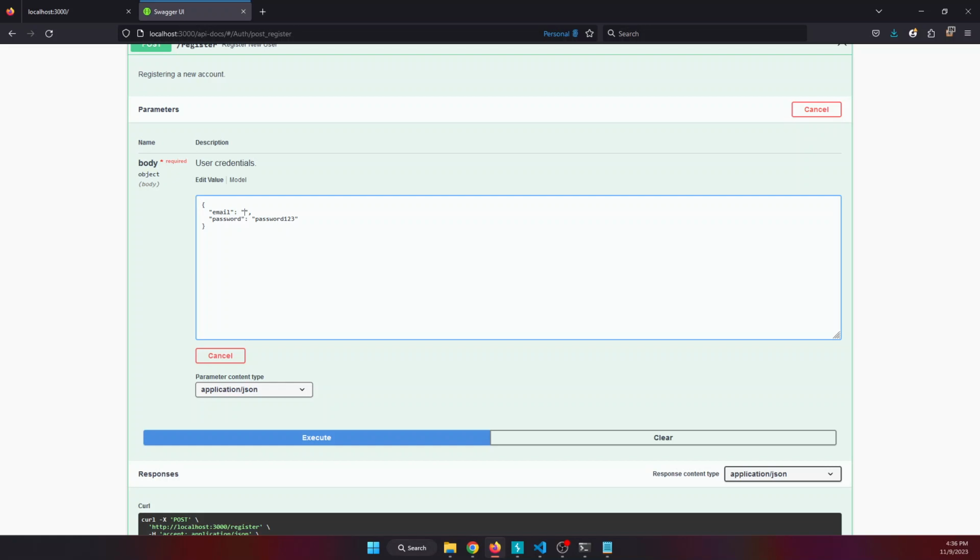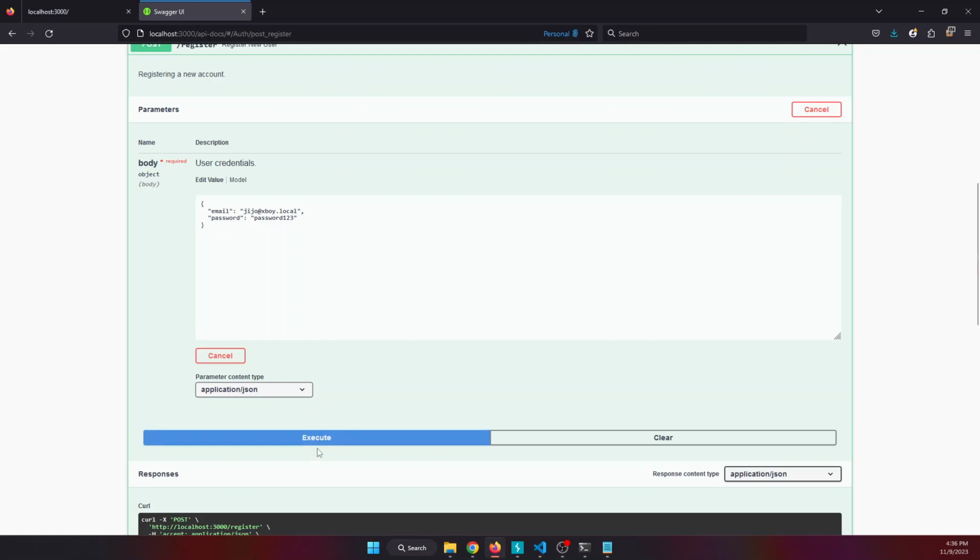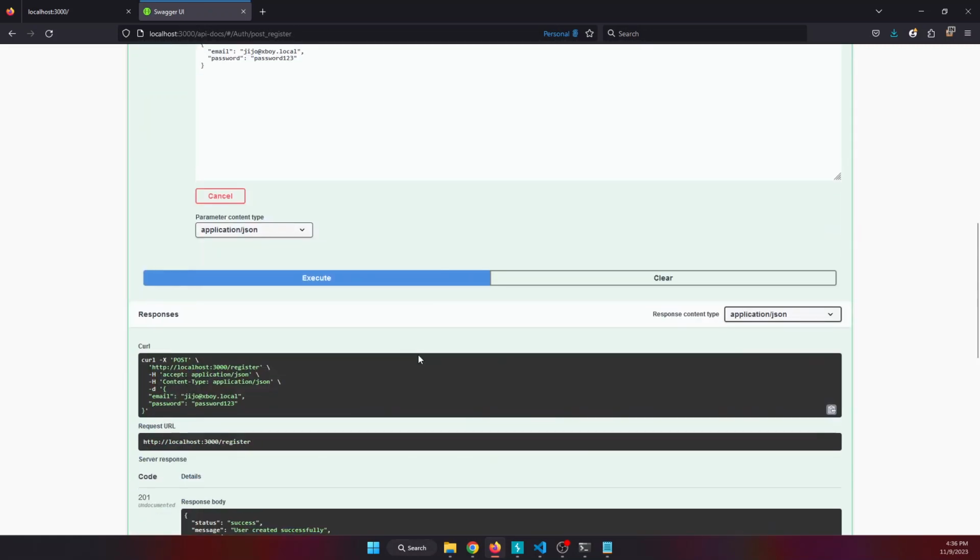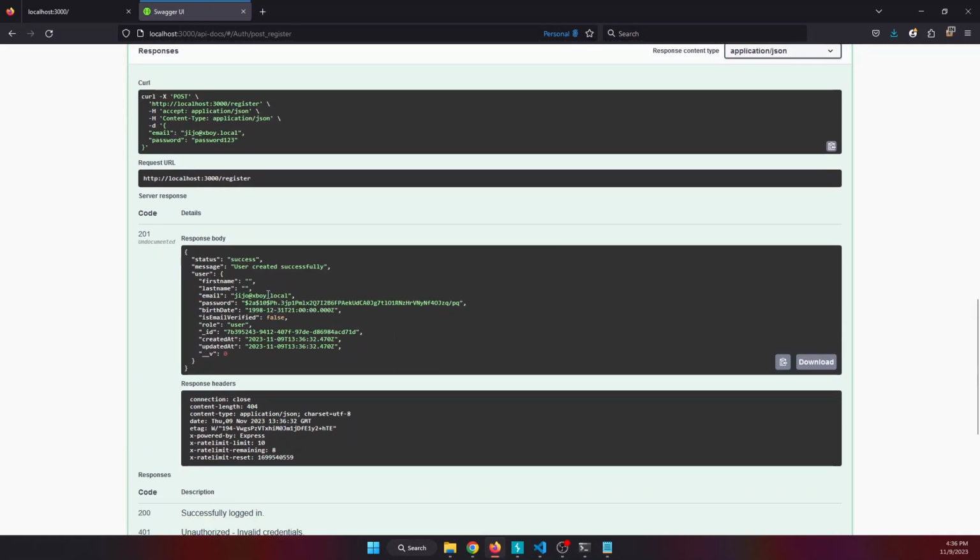Let's use this, and let's execute it. Once we have done that, it returns an array of some information.